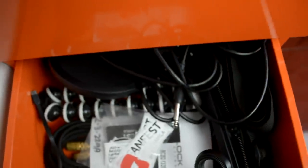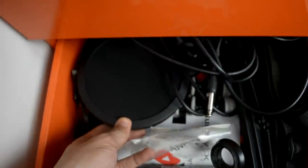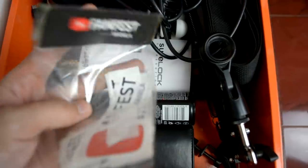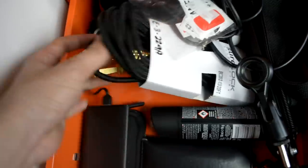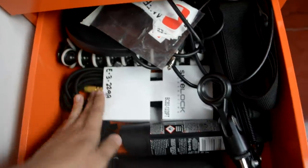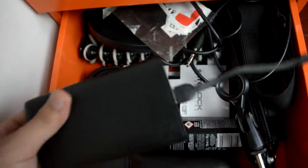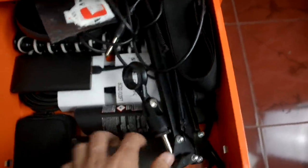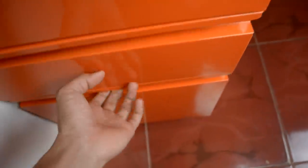So here is where I put some of my pop filters, some guitar cables, straps, mounts for the mic, some YouTube stickers, another guitar cable, ano pa ba meron dito? Power bank, hard drive, strings, makawala ata rito. So let's proceed to the last drawer.